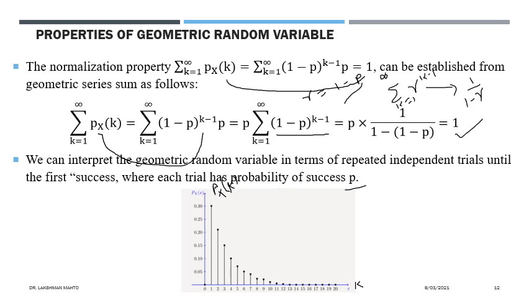So here you are taking k equal to 1; 0 you can't take. If you take k equal to 1, that means in the very first trial you are getting head, and in that case what would be the probability? Probability is directly p. So what p you started with? The probability of success you have taken here is 0.3. Now in the second trial we are getting a little bit lower than the first trial. If you are getting success in the second trial, that means getting head in the second trial, then this probability would be 0.2, and likewise you can keep on going. So this is the plot of the probability mass function of the geometric random variable.